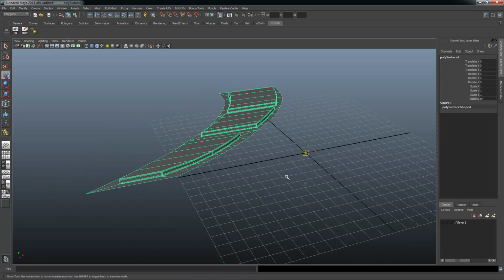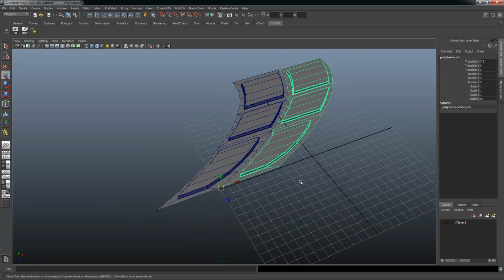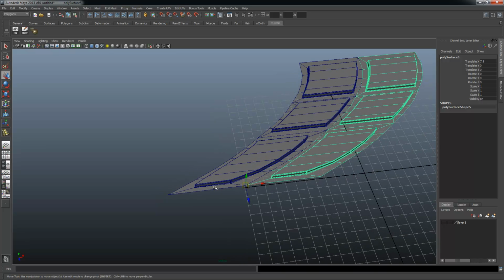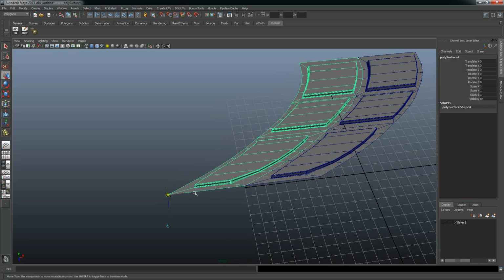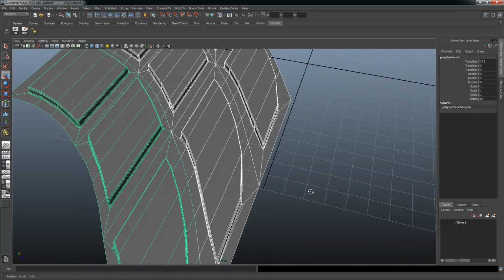And now I'm going to change my pivot point again. So I'm going to hold down my V key and snap it to the beginning here, like I did last time. And I'm going to hit Control D, and then go to V again for snap to vertex. And this time when I duplicate it, look what happens. And I'm going to change the pivot point again to be at the front here, this one now. And I'm going to duplicate it, hold down the V key. And look at this, they line up absolutely perfectly.